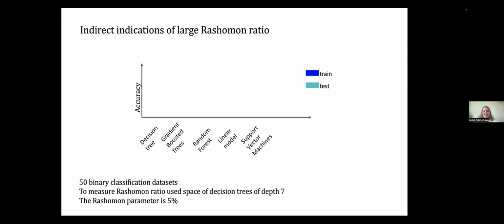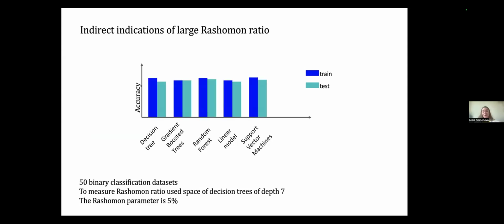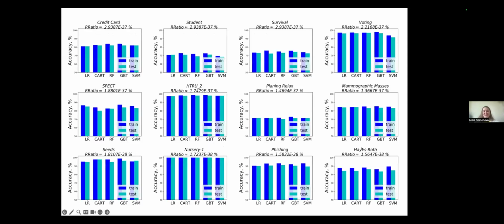And interestingly, if I take all algorithms, and then I take my Rashomon ratio and sort by it going from largest to smallest, an interesting picture occurs. It turns out that all of these algorithms achieve approximately the same performance in terms of both train and test accuracy. Let me take the top 12 data sets and show them to you on a plot, but you will see that all of them have approximately the same picture, and here it is. So for different data sets, my train and test performance are similar, and they're also equal.